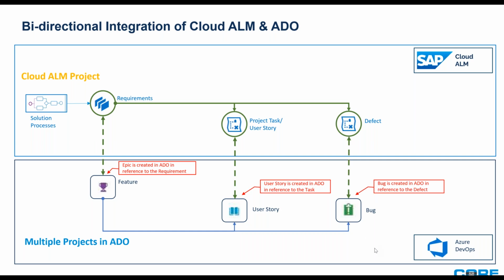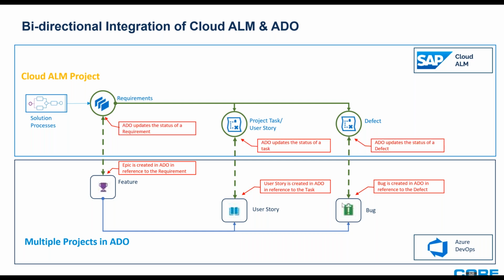Now, defect and bug, obviously this comes later into the picture, but when you get to testing, for example, if you use Cloud ALM for any type of testing, or during the process, if you're using defect and bug just through your, let's say, functional testing, you can, at any time when you create a defect or a bug, it will create it either in Azure DevOps or Cloud ALM. Now, keep in mind, I'm showing a bi-directional integration here, but you can make it one direction. It's completely up to you on the integration side, how you would like to map these different types of issue types.